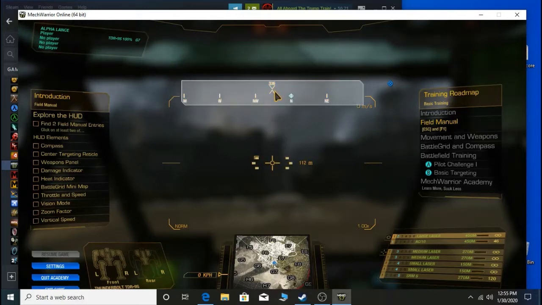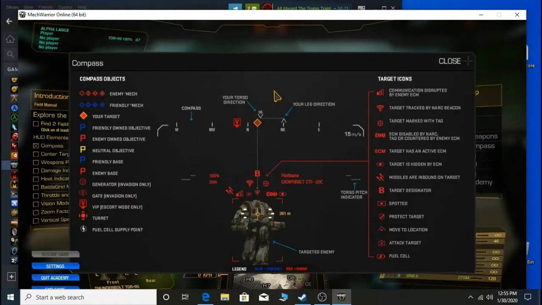I need the easy button. Okay, some more information. So that's probably my compass. Yeah, okay. Oh boy, it's got a lot of stuff on it, doesn't it? Why are there different signs for the torso direction? Your leg direction. A little up arrow, down arrow. Okay, that makes sense. What the hell's the B thing? VIP escort mode only. I don't know what the hell that is.